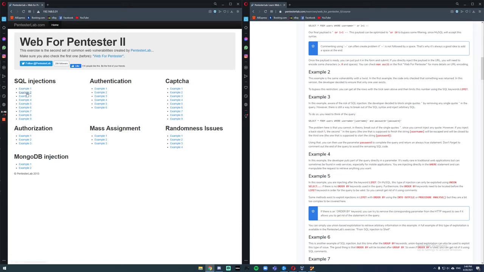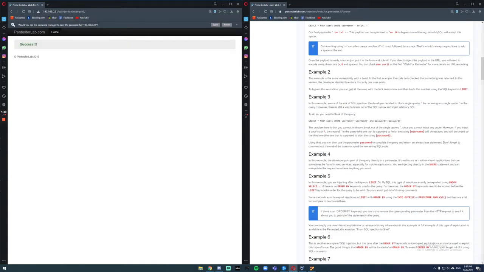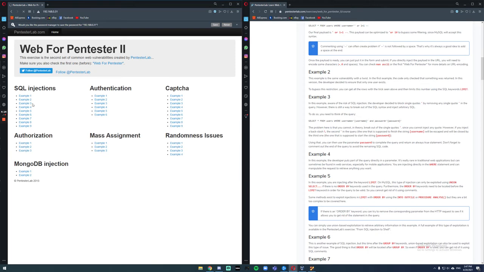We're going to head forward to this third example. We're going to type in the backslash, the other type of slash, this one. And here we're going to put our payload, which would be OR 1 equals 1, with encoding. If we hit submit, you see success. We've been successful in our third example.